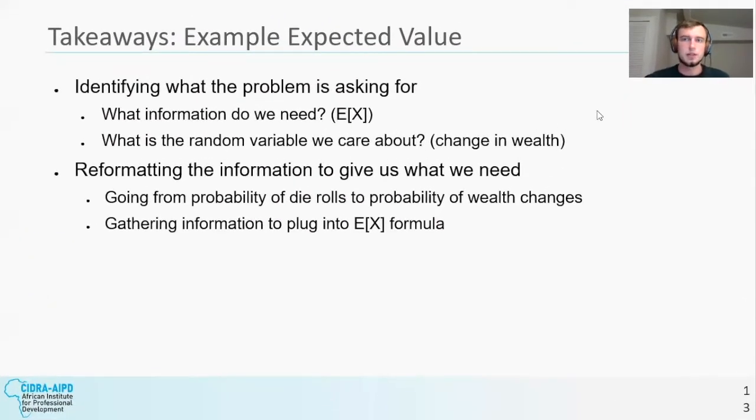All right, so what are some takeaways from this exercise? The main one is figuring out what the problem is asking for. Word problems can be tough, because the information can be given to you in a format that's not the most helpful. For example, I told you that if you roll these things, you get this amount of money. That's not exactly what you cared about in the most direct format. What you really cared about is the probability of winning this much, and the probability of losing this much. So sometimes you'll have to play around with the information and massage it into the format you want. In this case, it was the change in wealth and the probabilities of our wealth changing in these different ways.